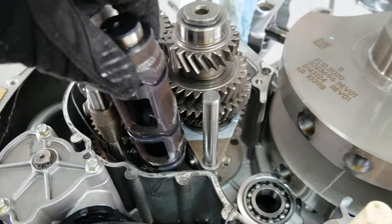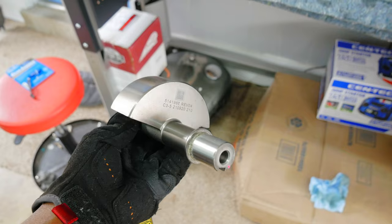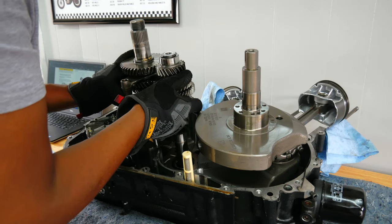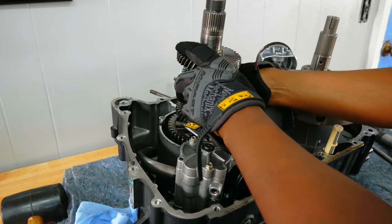All this stuff is basically just sitting in here. Whoa, this is crazy. This is blowing my mind right now. Well, so much for the transmission coming out as one piece. We'll be able to put it back together, but the transmission is now out and it's time to get the oil pump and crankshaft out.